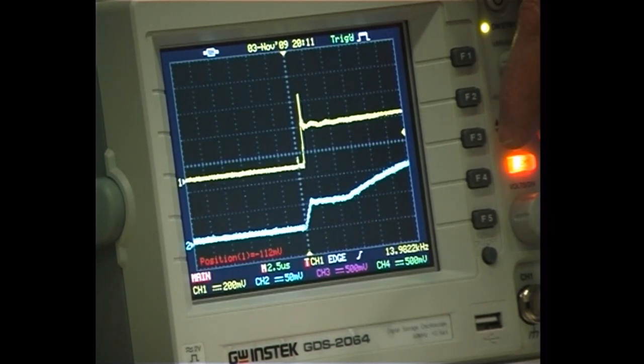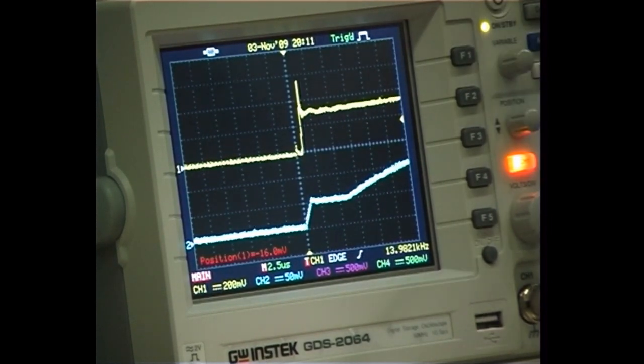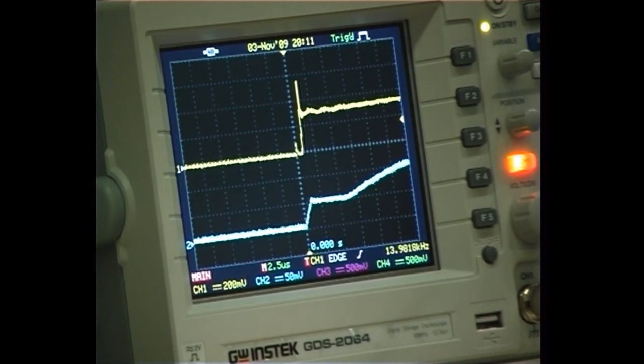That's because a MOSFET has a threshold voltage. Nothing happens in a MOSFET until we've reached the threshold voltage at the gate. Once we've reached the threshold, then the current can increase, and that's fine. But we've got to get to the load current level in our lamp, in the inductor, before the free-wheel diode can turn on.